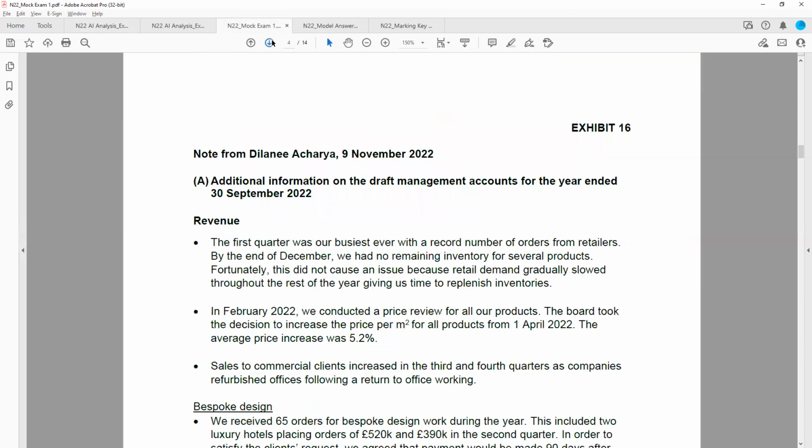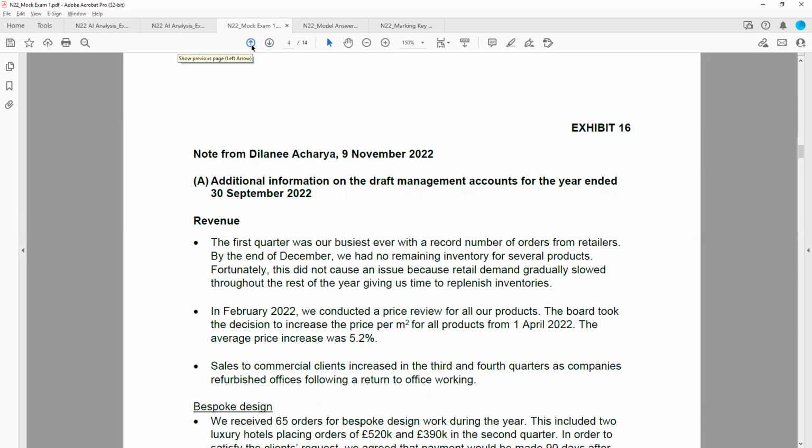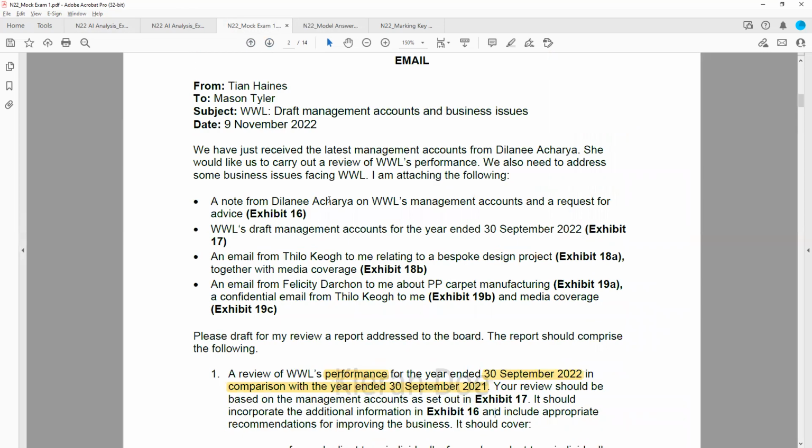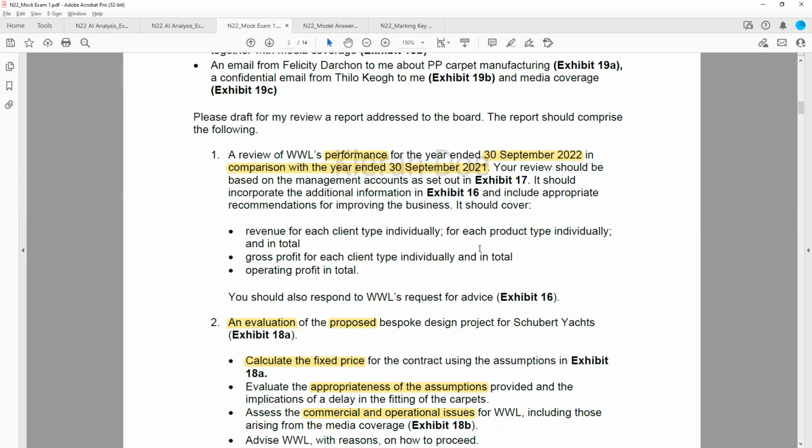So it's saying, use the latest set of management accounts, of course, and then use the information that's provided in the narrative to go with the performance, to go with the financial statements. And then recommendations, which you'd have in every requirement. So it says it should cover, and this is particularly important, revenue. So we know we're going to have a section on revenue. Every case study requires an analysis of revenue. You can't analyze the performance of a business without looking at revenue and some level of profit.